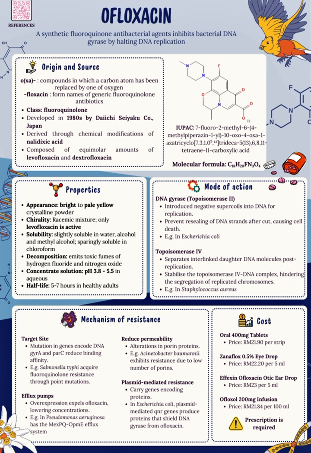The molecular formula of ofloxacin is C18H20FN3O4. Ofloxacin appears as a bright to pale yellow crystalline powder. In terms of solubility, it's slightly soluble in water, alcohol, and methyl alcohol, and sparingly soluble in chloroform. An important point for handling is its decomposition, which emits toxic fumes like hydrogen fluoride and nitrogen oxide.